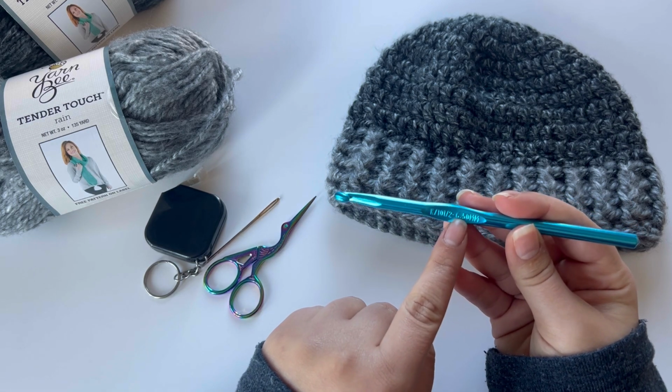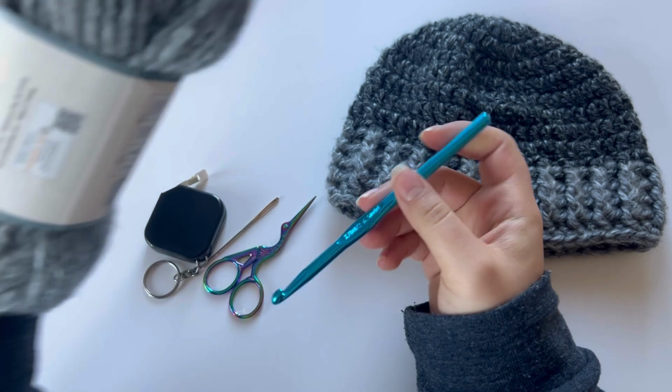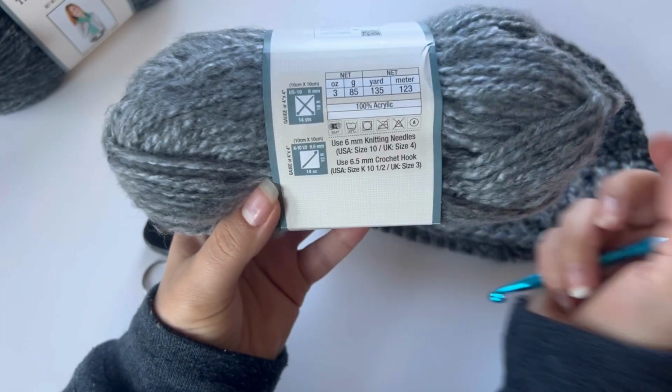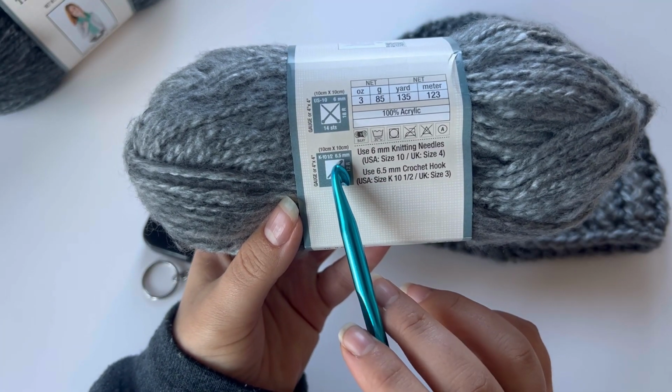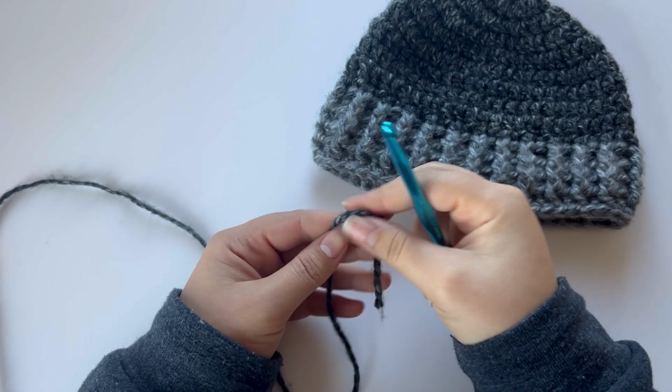So here I'm using a 6.5 hook, as it's recommended on this yarn right here. It says use a crochet hook size 6.5. Okay, all right, so get your yarn.